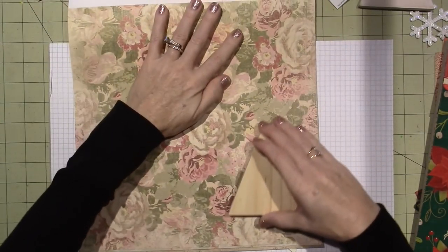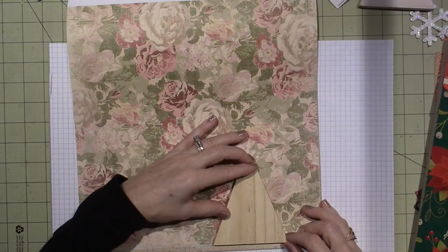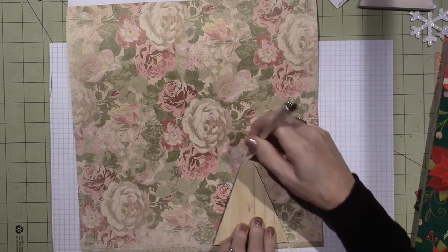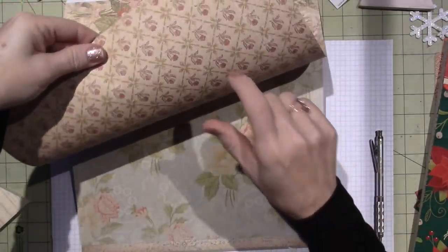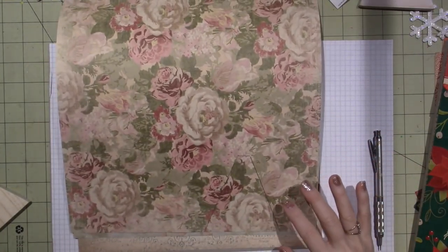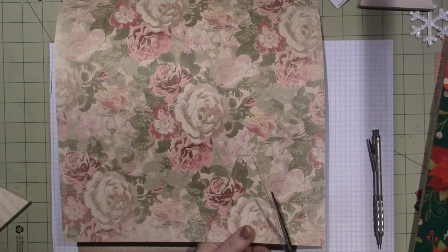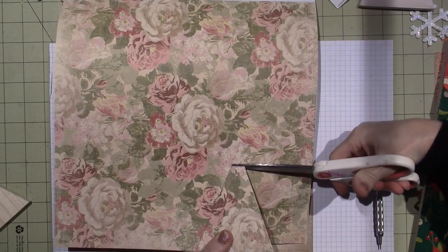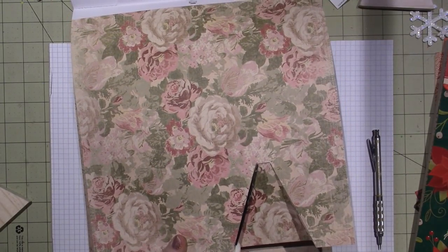I think I'm just going to do it from here. So I'm just going to stick it where I want it and take my pencil and go like that. And this is two-sided paper, so that would be pretty on the back. Yeah, I think I might just cut another piece and do that on the back. So that's how I'm going to get what I want on the front of her. And on the little sides, I might do some type of faux finishing.